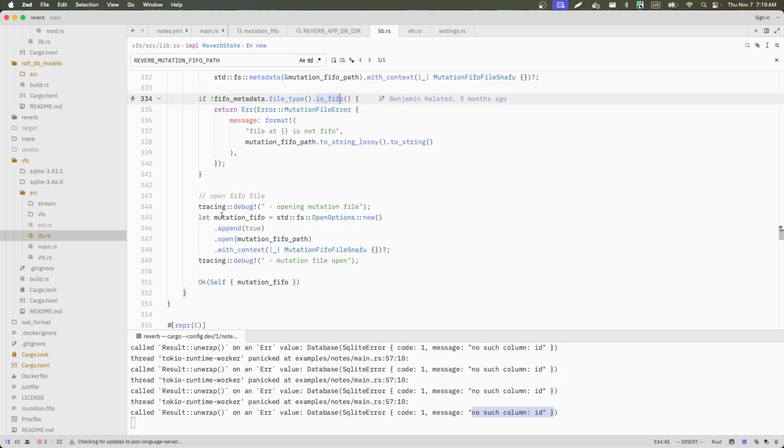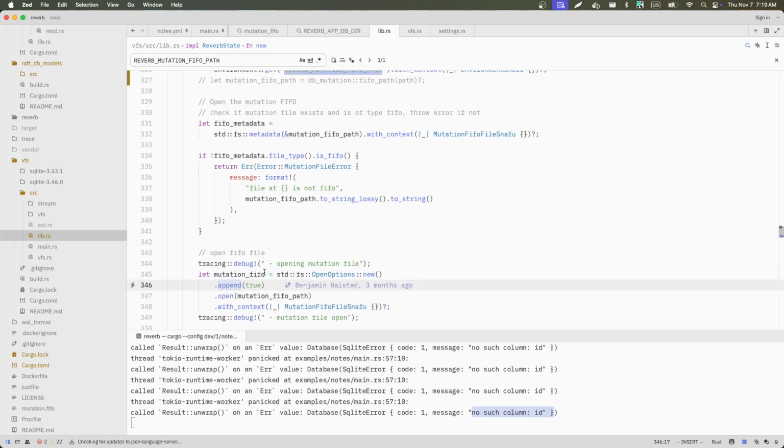We open it and wait. Now, what happens when you open a FIFO? I believe it's essentially like a channel that we can use to communicate in a process.